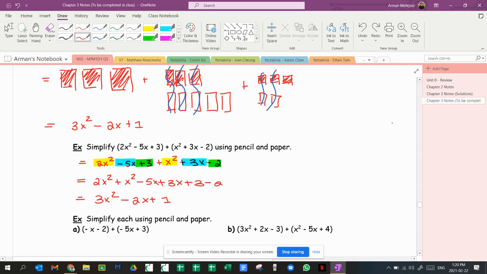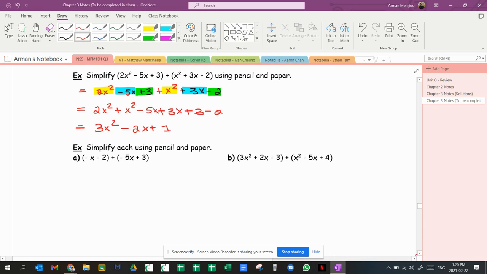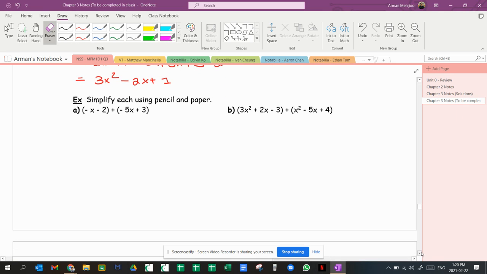So again, the whole goal is that you can use algebra tiles if you need to, but once you start getting a little bit more proficient, you develop your skill level, you start doing it without algebra tiles. Let's try each one of these. So again, I'm going to get rid of my brackets in this first step. I'll identify my like terms. Now remember, when you identify your like terms, you want to make sure you also highlight the sign that's in front of your term, because that gets carried forward with your term.